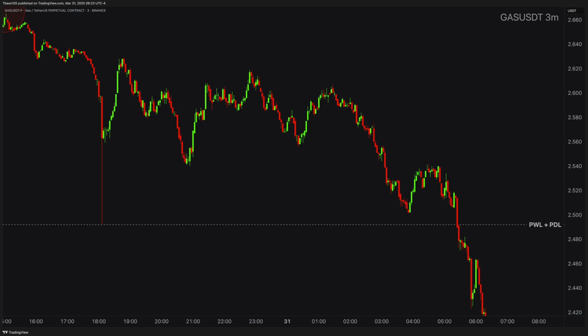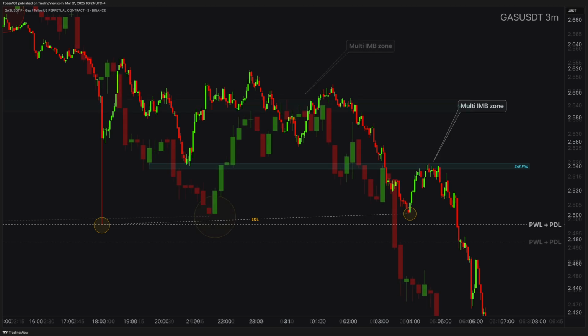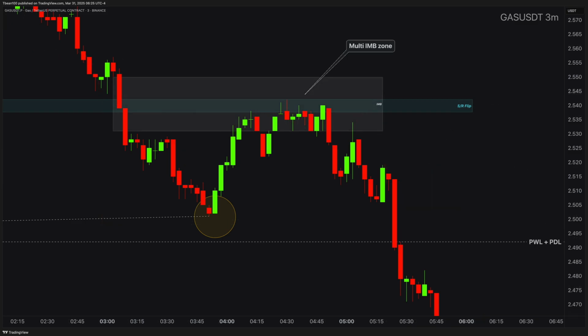So you already know that this is our multi-level imbalance zone. Now we can use the price action with smart money concepts. First obvious concept is our equal lows below, combined with PDL and PWL. Secondly, of course, my beloved support and resistance flip location. Now let me zoom in on the area. You can also notice the inner imbalance right here. What happens here? The inner market structure shifts, a small inner pullback, and right after that, the crash to hunt our main targets. As you can see, this is a solid and high quality setup.